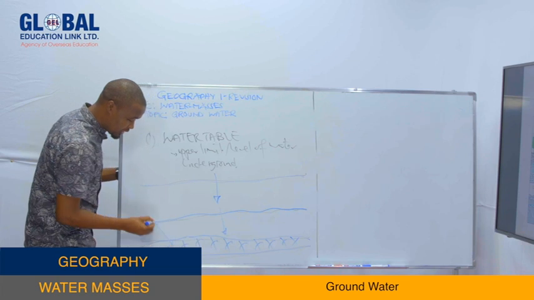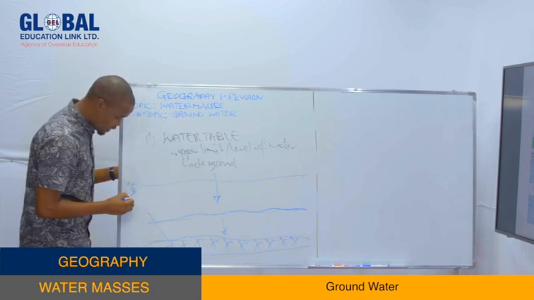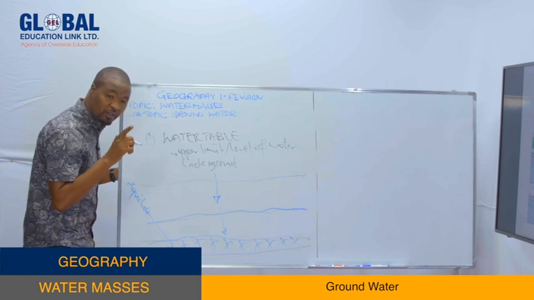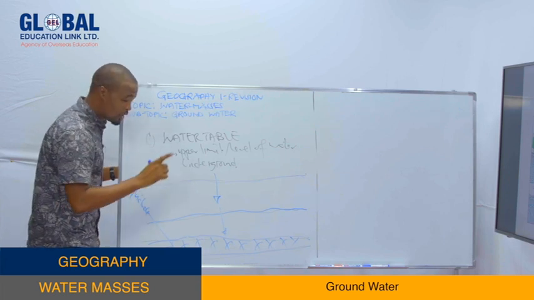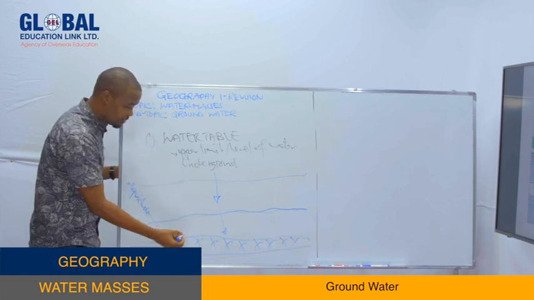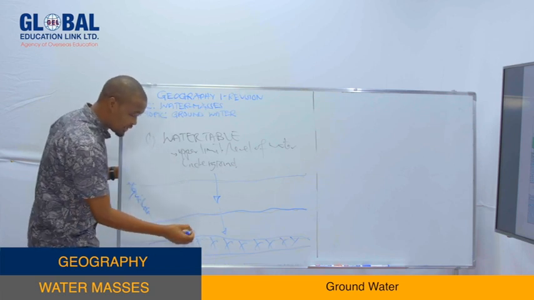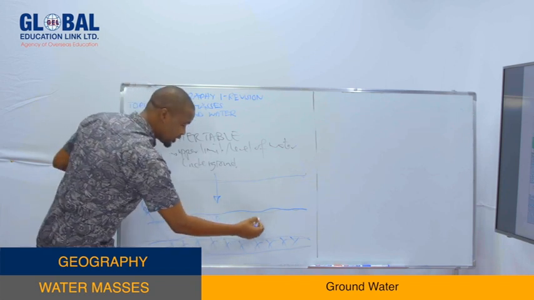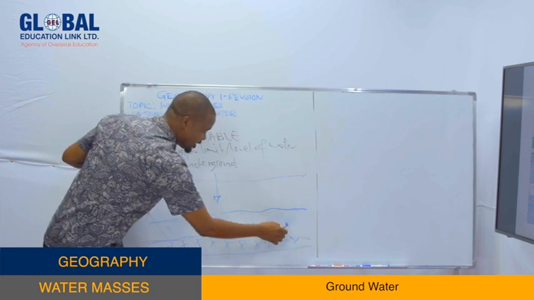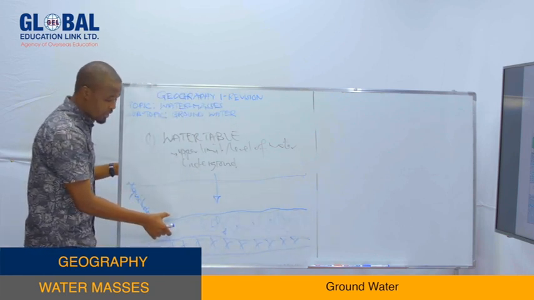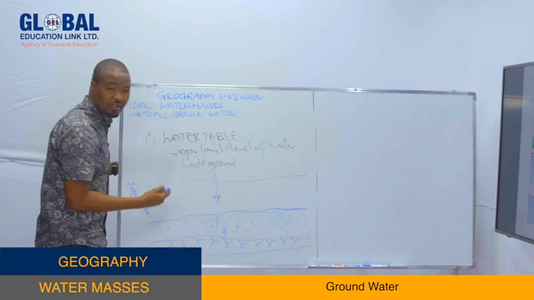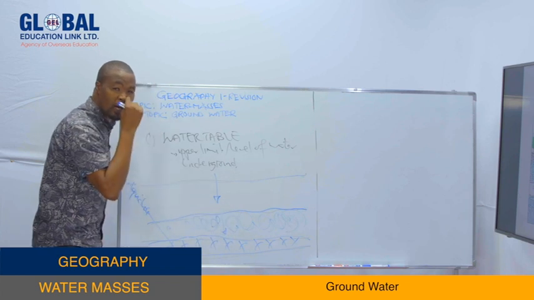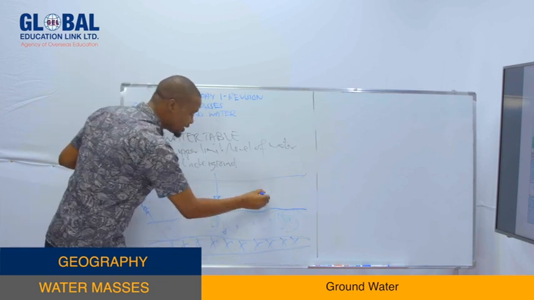This hard rock, we call it the aquiclude. Aquiclude. So what is the aquiclude? We refer to the hard rock which does not allow the further movement of water underground. Therefore, water will start accumulating in the rock above the aquiclude. Are we together? So we are assuming this rock right here is where water will accumulate. We are talking about maybe sand, or rock with empty spaces as I've explained earlier. And these rocks which now will hold an amount of water underground, we call the aquifer.